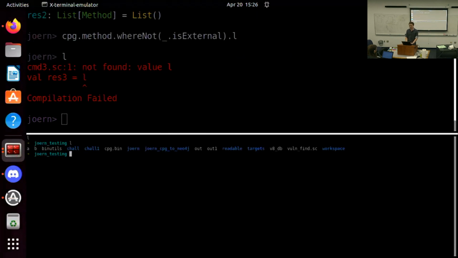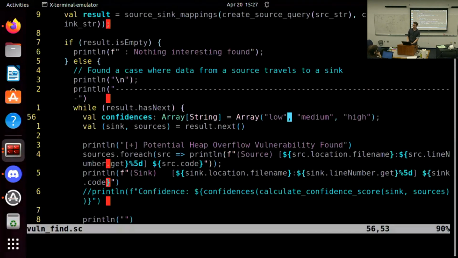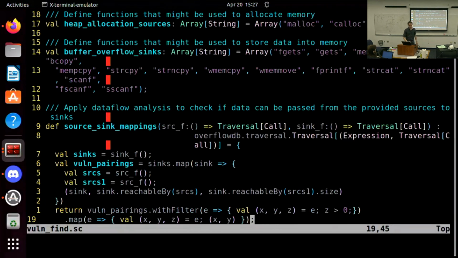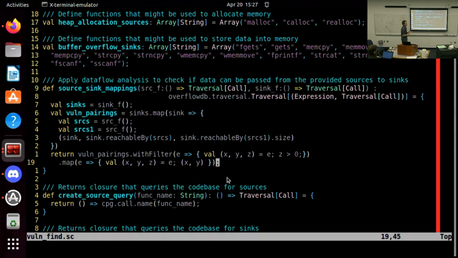Let's move on from the live demo real quick and look at an actual query. You can query this graph, so we can look at all the methods that it has, start filtering through it and parsing through it. What I did yesterday with this was to write a small tool based on it, maybe to make it a bit more readable. If you were at the workshop a few weeks ago, he demonstrated a little tool that maps sources to sinks using a scripting API with a decompiler. So we're doing the same thing based on source code here, pretty much.